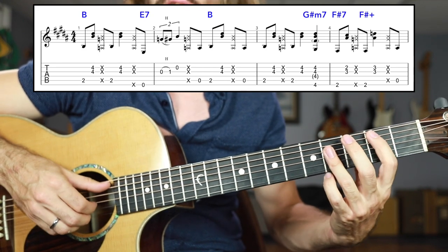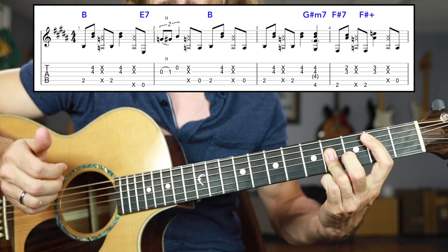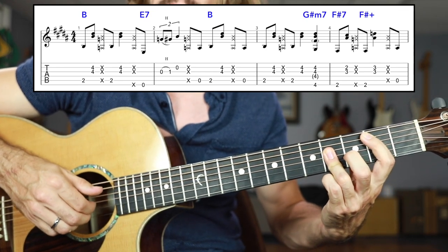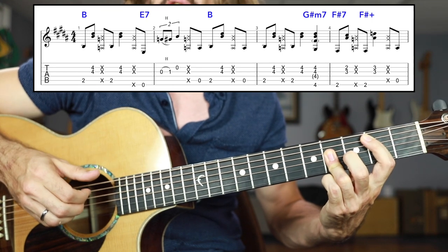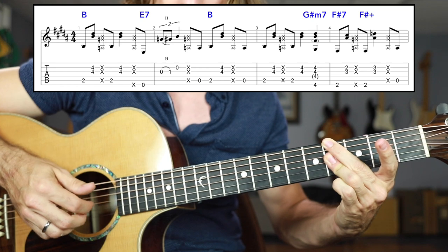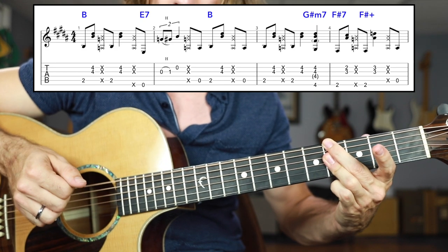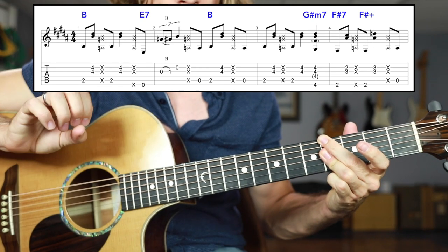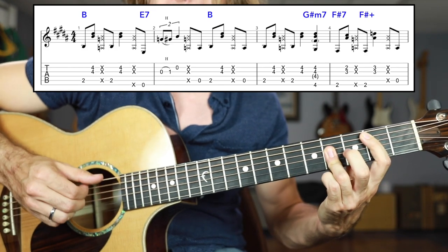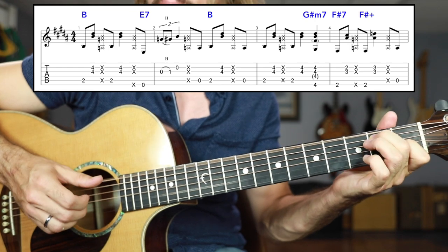So we had the A string, the highs, the slap. All right, then second fret A string again, back to the G and B, and then the G sharp minor 7 chord. Grabbing the low E string, G string, and B string all at once there, triple pluck. Okay, that's three measures of music. Measure one. Slap, E, slap.